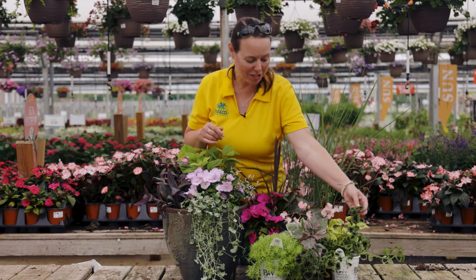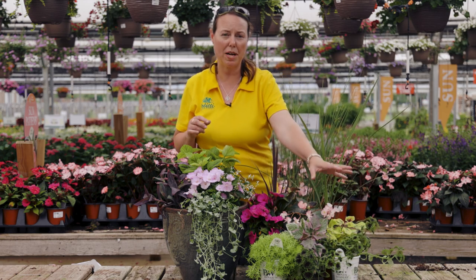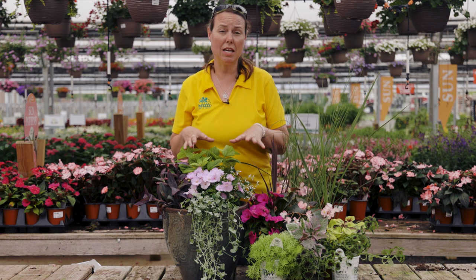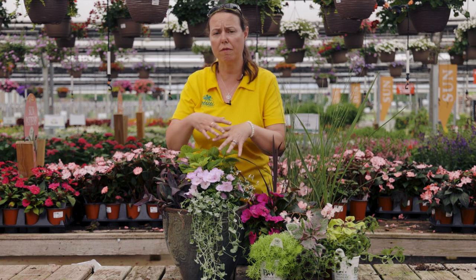This last one I mentioned, Chocolate Drop, is a trailing coleus that's starting to fill out — its arms are spreading and it can serve as both a filler and a spiller. What's great about coleus is the texture and foliage color lasts all season long. Many of the newer coleus don't bloom very much or at all — they're semi-sterile — so you don't have to deadhead; it just grows and fills out. And believe it or not, your coleus can come inside and be a houseplant over winter. So at the end of this, we want you to realize that sunpatiens have super versatility — anywhere you want to plant them, sun or shade, containers or garden beds — and there are plenty of companion plants that will go with them very well. Enjoy!